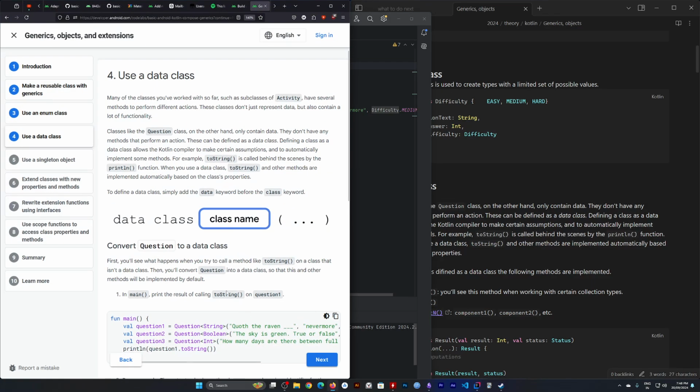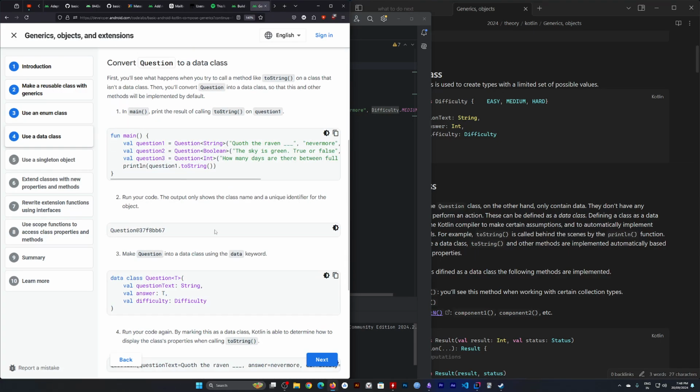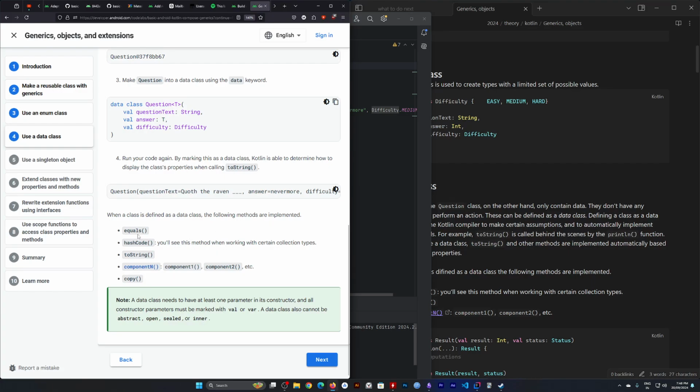So why would you want to make a class a data class? There are a few reasons. When you make a class a data class, these five methods are automatically created for it: equals, hashCode, toString, component and copy.